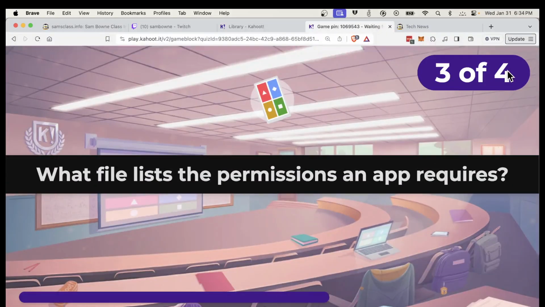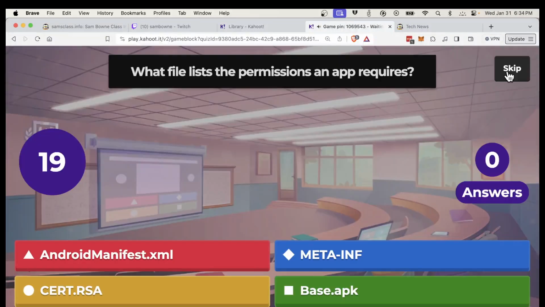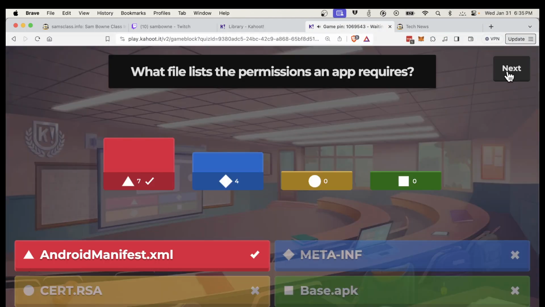So which file lists the permissions an app requires? Manifest. All right.